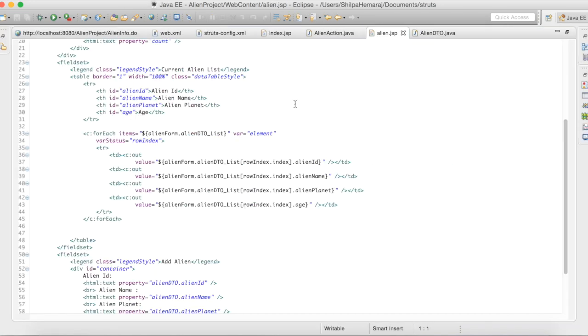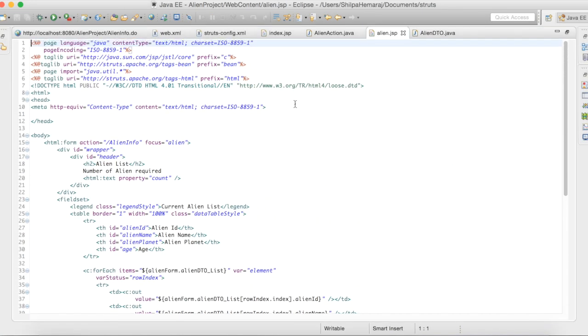Here we can see it has an HTML form. Again, we are mentioning this action, which is alieninfo, because when we click on that add button, this gets triggered and it goes to the configuration file, and we have seen the flow.